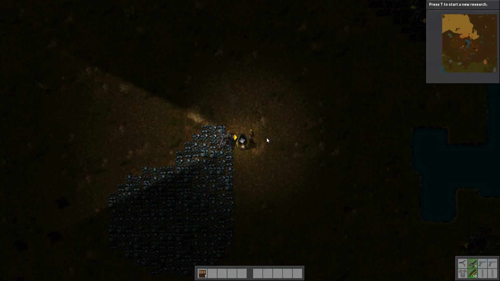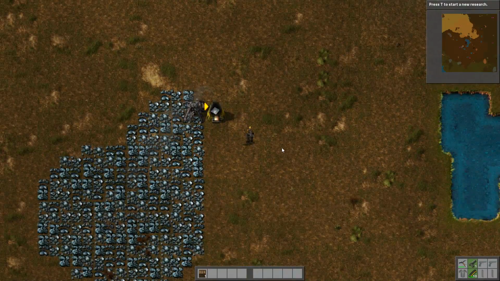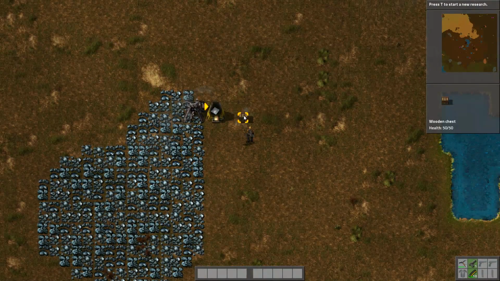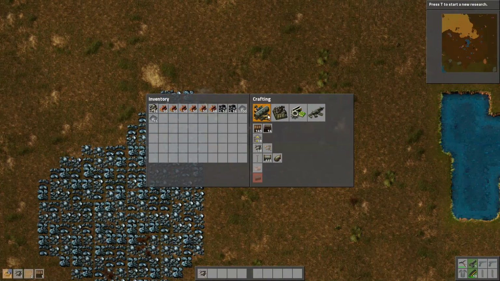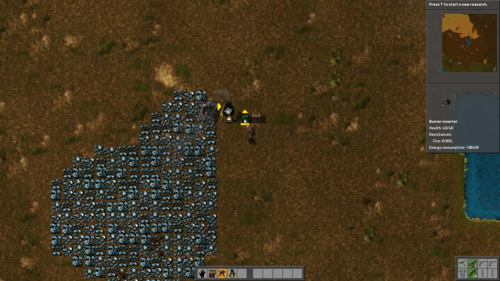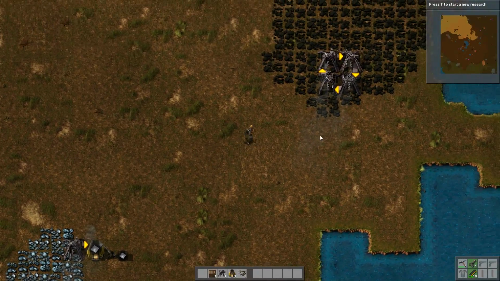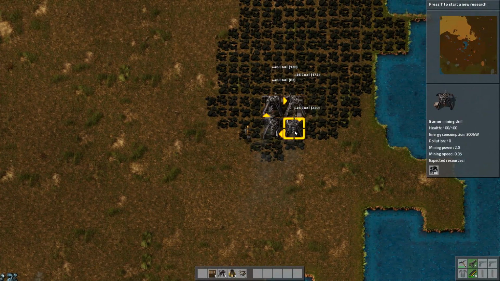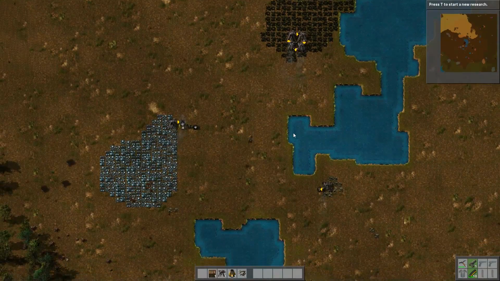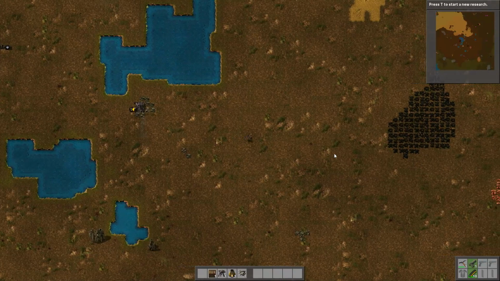Okay, I'm gonna keep chopping down trees. Alright, let's get some of this iron out of here. We'll do a couple of those, one of those, another one of those, and one of those. And load you up with some coal. Let's go grab my coal. Yeah, got that working pretty good. Let's go set up some copper over here and work on some power gen.